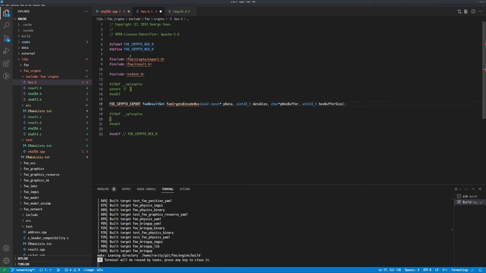If I encode, do I want to say how many bytes? No, because it's a known formula. It would be known. Each hex digit is 4 bits. There's 8 bits in a byte, so each byte gets converted into 2 characters. So it's always data size times 2 plus 1, I guess, for a null terminating character. If I want to do that, I most probably do. And then it's the opposite the other way. So it's minus 1 divided by 2. Okay, so.